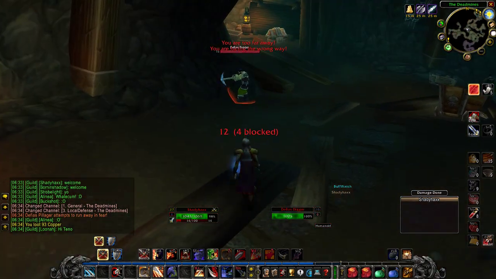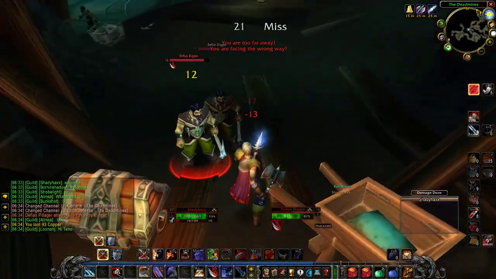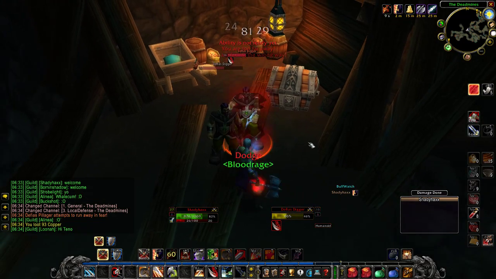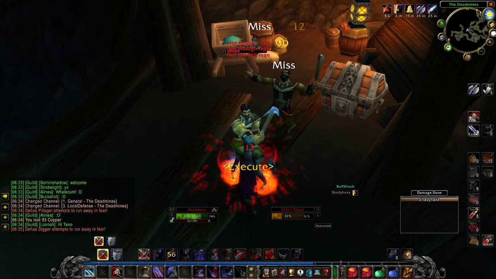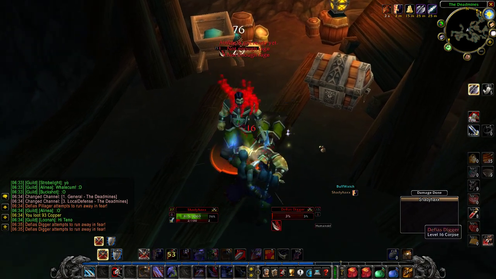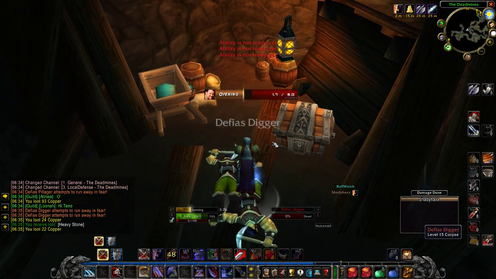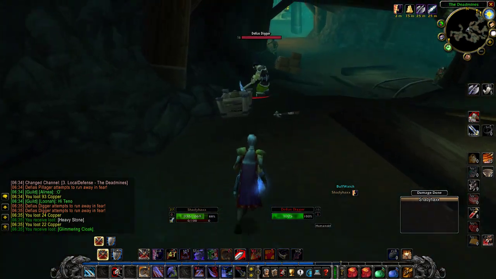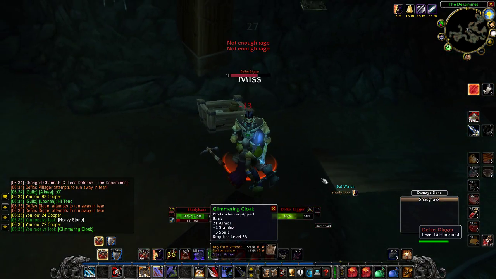There's a chest over here. Let's go ahead and check that out. That's a really crappy cloak.